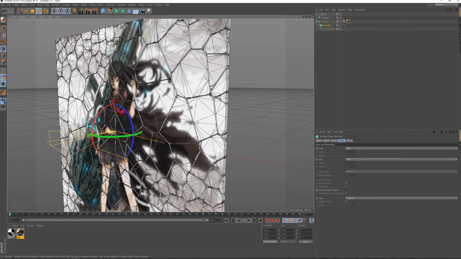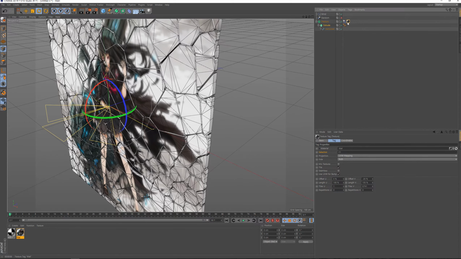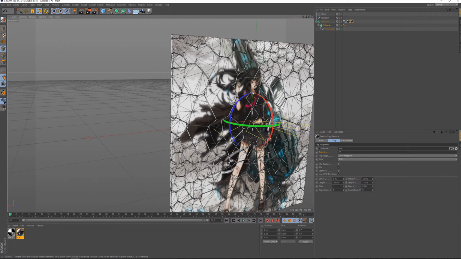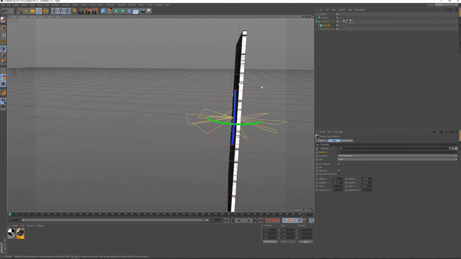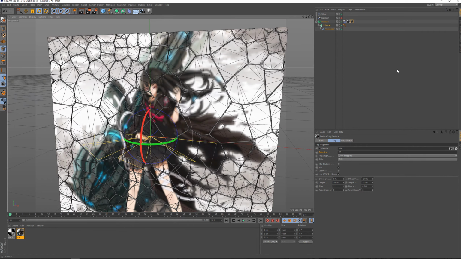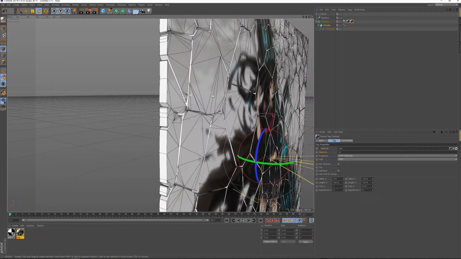Now this material is applied only to cap 1. Copy it and in the selection type C2. So C2 means cap 2, right? Now this material is applied only to the front side and back side.